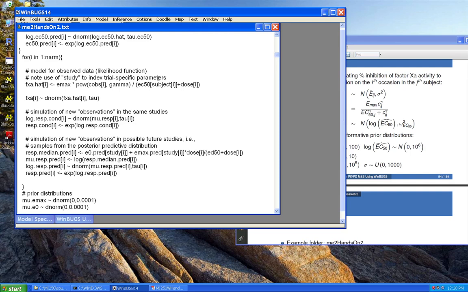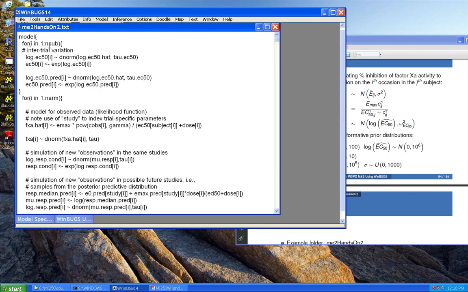Again, we've got the nested indexing here, and this quantity subject has to be provided in the data set, and it should be a sequence of integers that goes from 1 to n sub, and that's what will allow us to appropriately match up the random effects that we get within the first loop with those in the second.